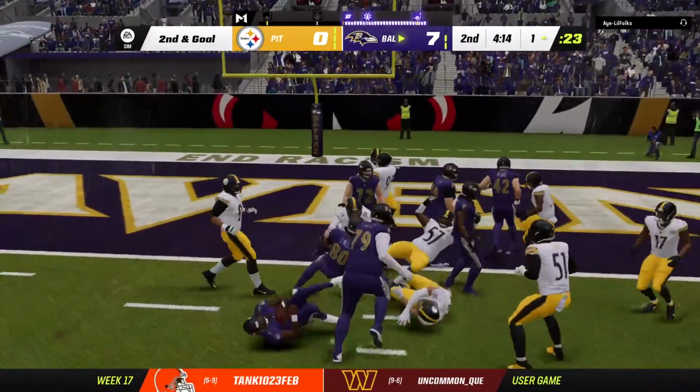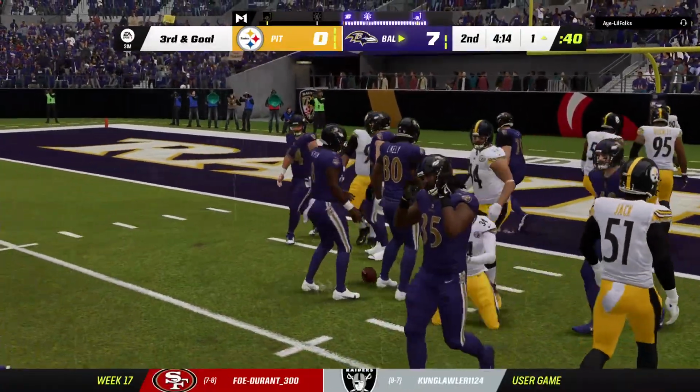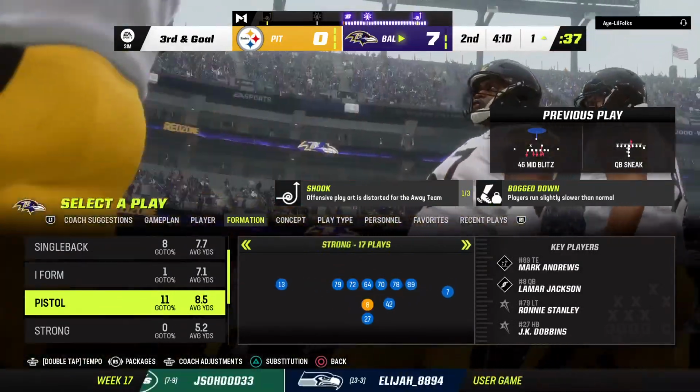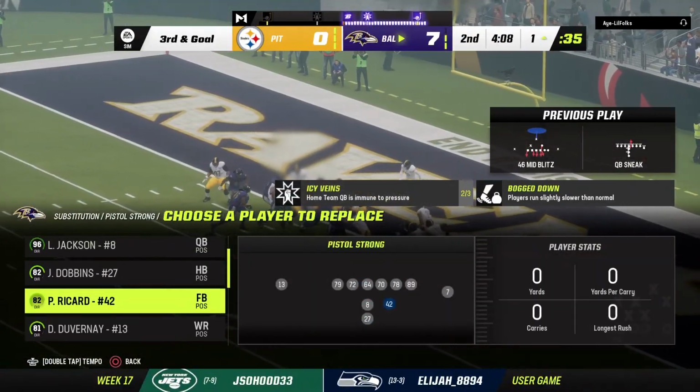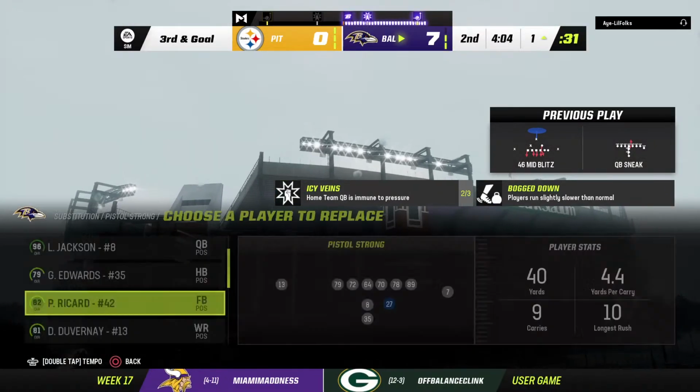Jackson's going to try the sneak. And they'll bring him down after just a short pickup. Only a yard there on the keeper, and that's going to leave him with a 3rd down. Yeah, partner, they went a little conservative, didn't they? And they ended up marking it short. And now I wonder, will they even do it again on 3rd down?